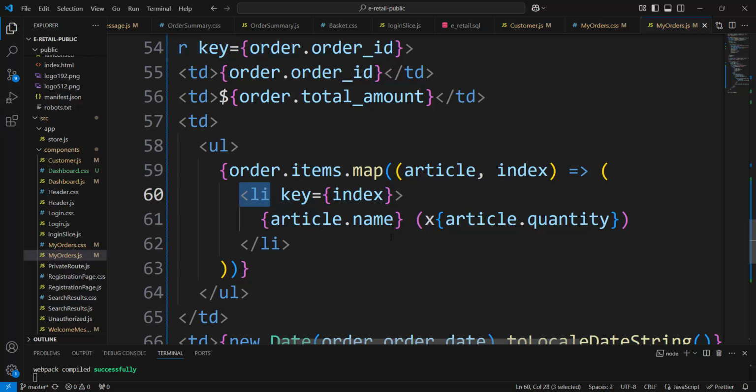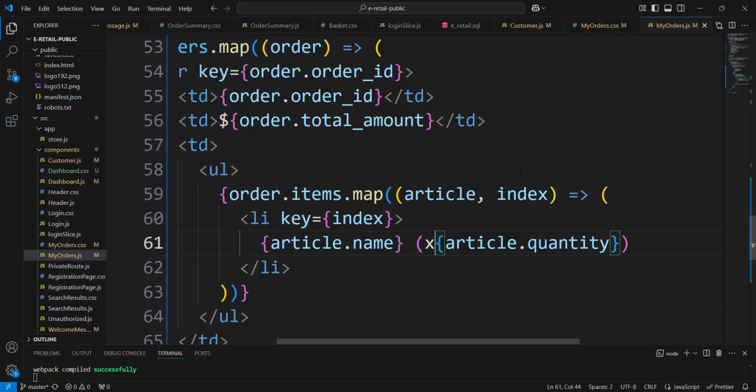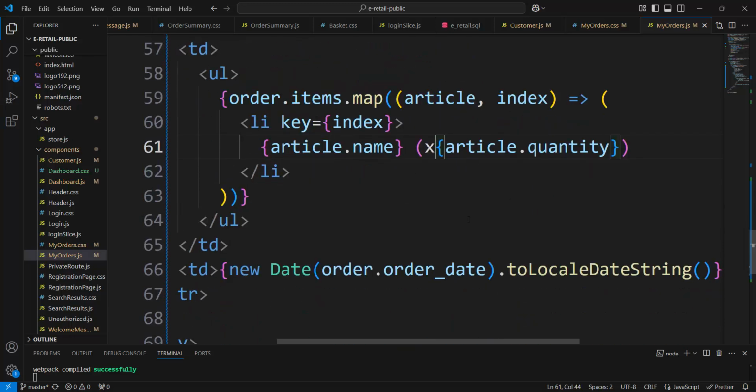All article names would be in the li element. And here it is not multiply, it is x article quantity. It means order and order items or articles.